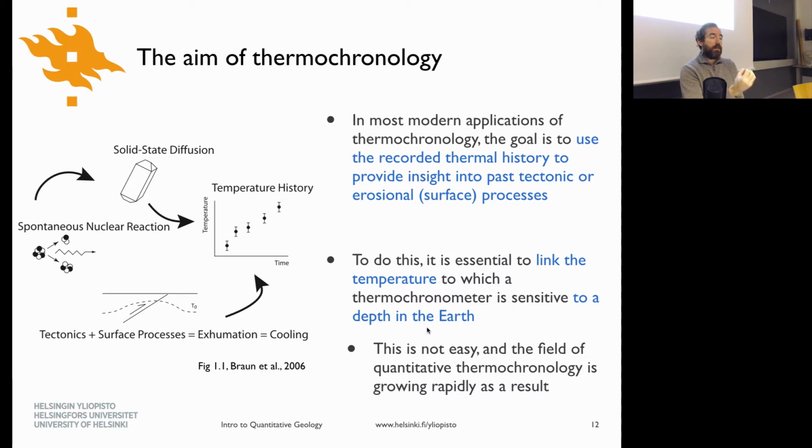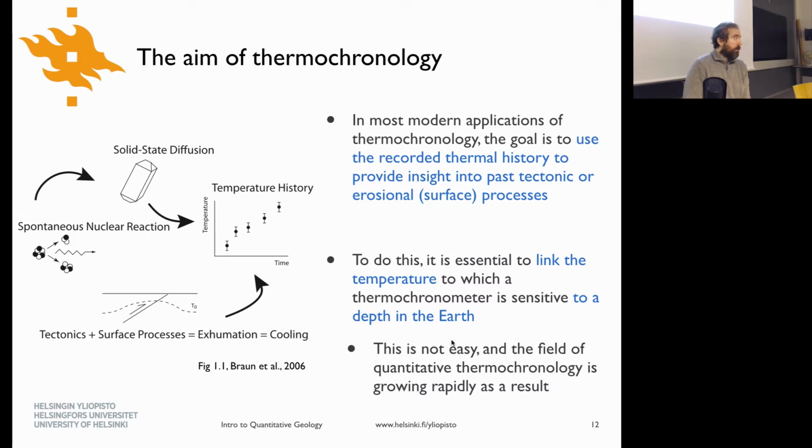So if we have a mineral that's sensitive to a certain temperature, 100 degrees C or something, we have to figure out, okay, back in the geological past, how deep in the earth was this 100 degrees C? Because this rock basically records the time since it was at 100 degrees C coming up to the surface. If you can figure out how deep it was at that time, then you can calculate a rate of exhumation from that. And we'll see some examples of that, so don't worry at the moment if that's not totally clear.